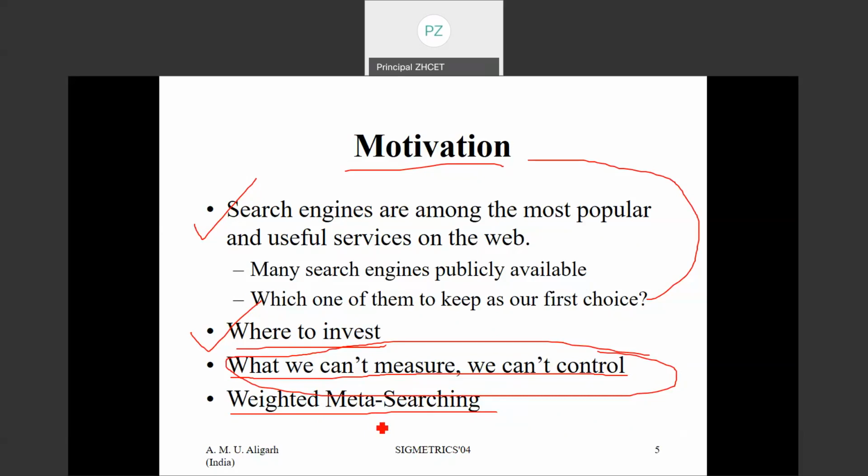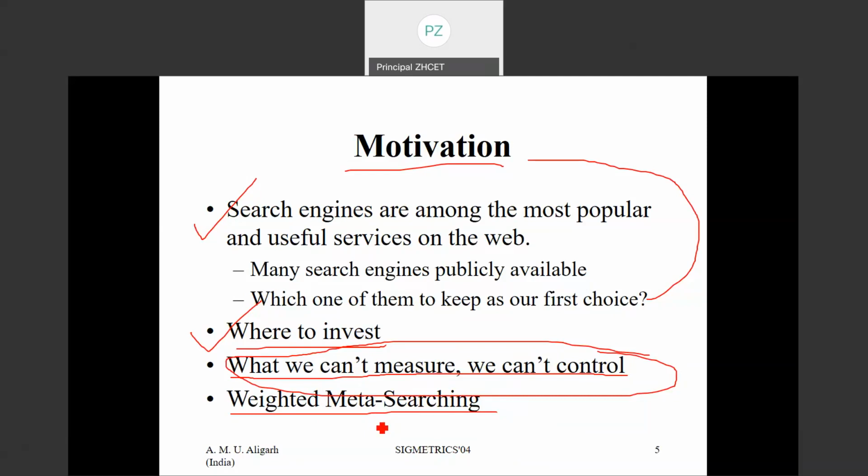That is meta searching, which appears good. I'm taking results from many search engines. But then if we have this search quality measure of those search engines with us, we can have weighted meta searching. I can weight the search results of all the search engines before combining them. And that weight would come on the basis of the search quality measure.